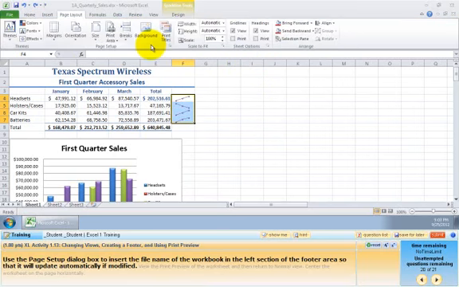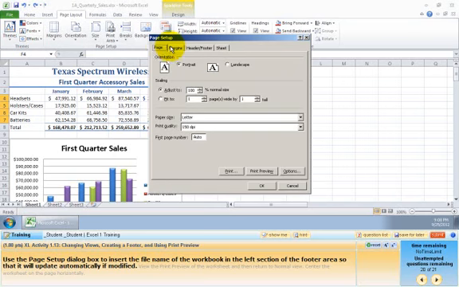Okay, now that we have our sparklines put in, we're going to put some information in the footer area. Now we did this in Word, and it works a little bit differently in Excel. So we're going to go to the Page Setup dialog box first. So in the Page Layout area, we have Page Setup here, and over here we've got our little box with the arrow, and we're going to click on that, and that puts up our Page Setup dialog box.